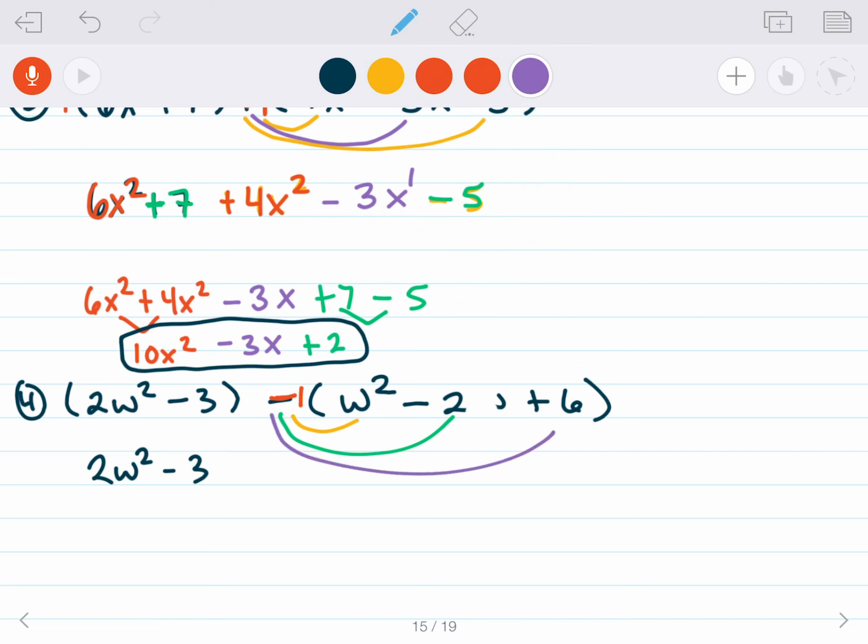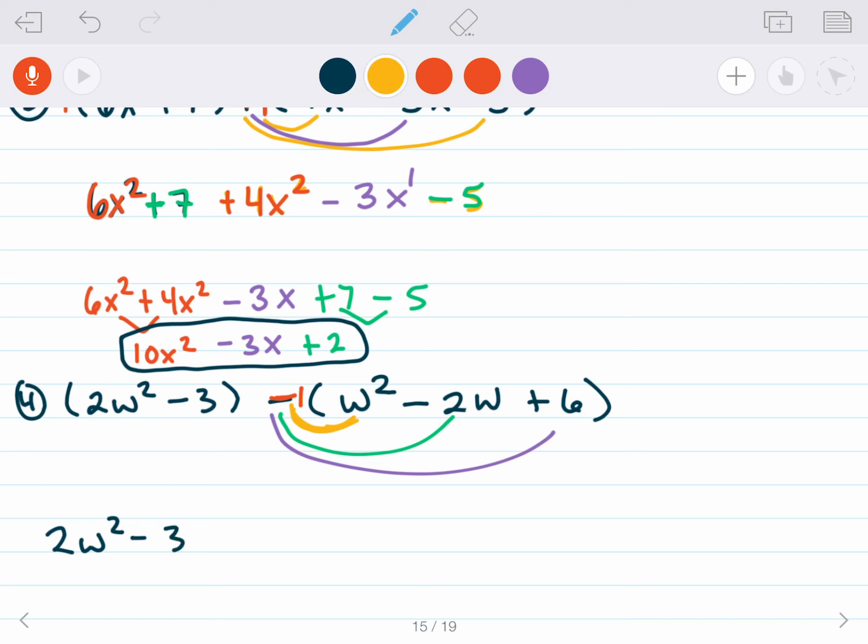Oh wait, what happened? What was this right here? I'm thinking that was a W. Okay. So this just came down, no big deal. Got rid of the parentheses because we were just multiplying by 1. Now let's go ahead and distribute the -1 to everybody on the inside over here. So -1 first is -1 times W squared. That's and actually I'm going to write this down here just so we have more room.